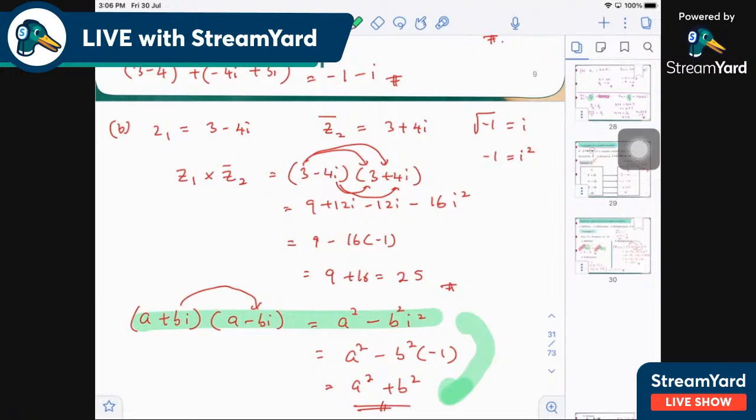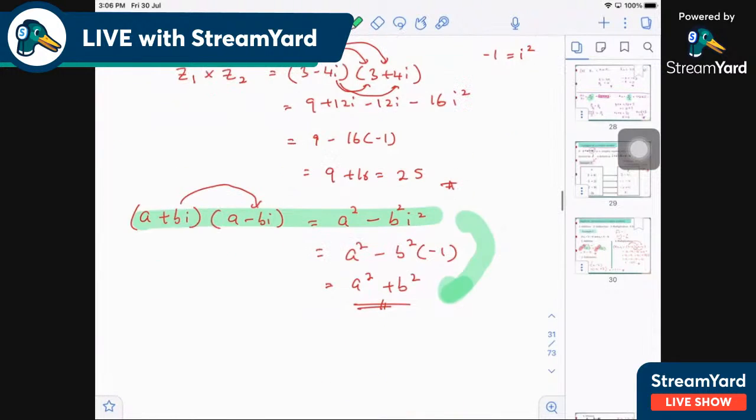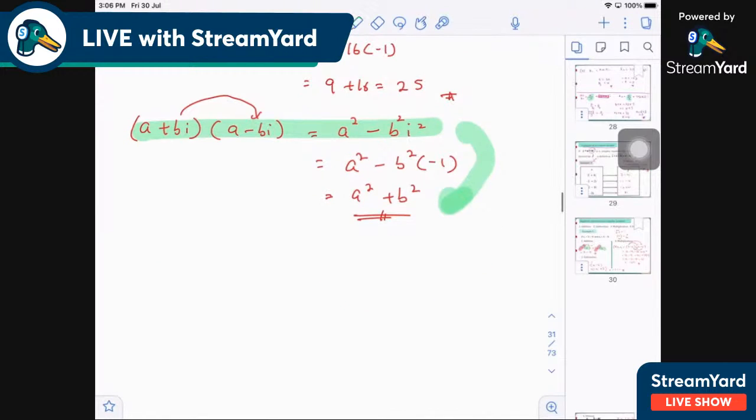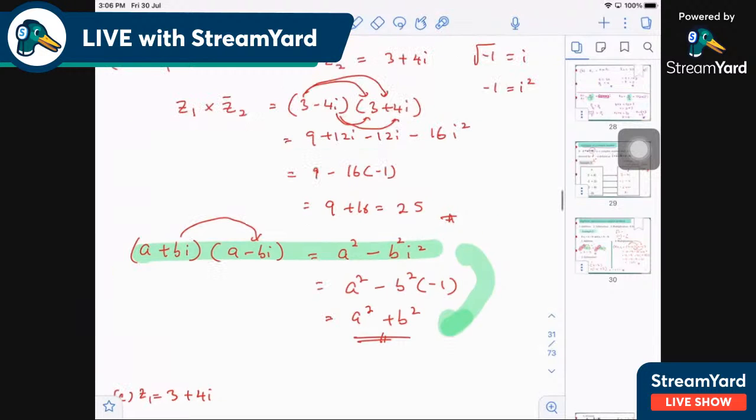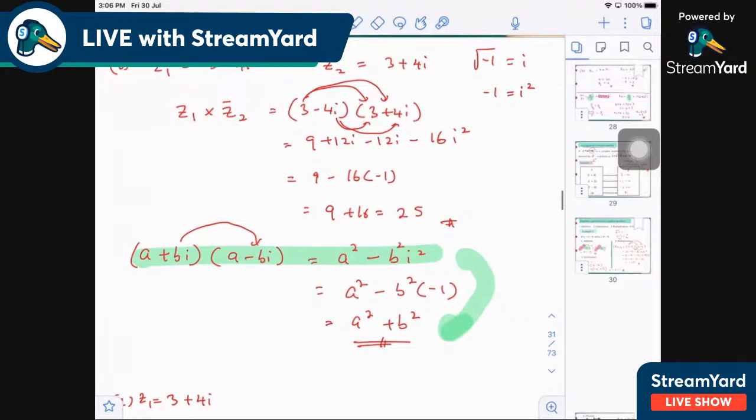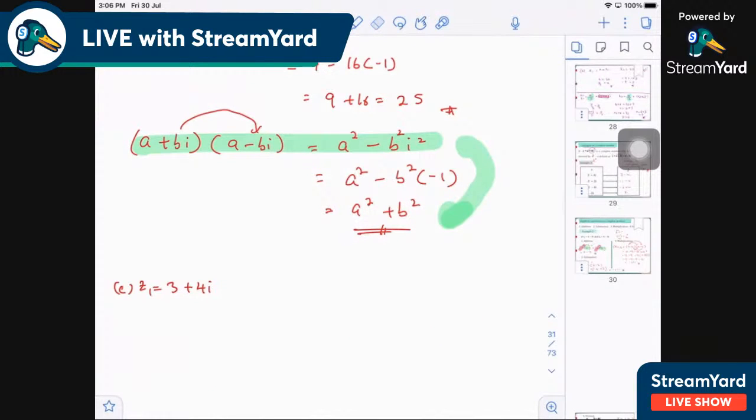Okay, so from there, I move on. I can go on some more. I can maybe give you part C. Maybe I give you like this now. Z1 is 2 minus i. Let's change the number a bit, make it more complicated. And then I give you Z2, let's take it as 4 minus 3i. So of course you're going to take 2 minus i times 4 minus 3i.